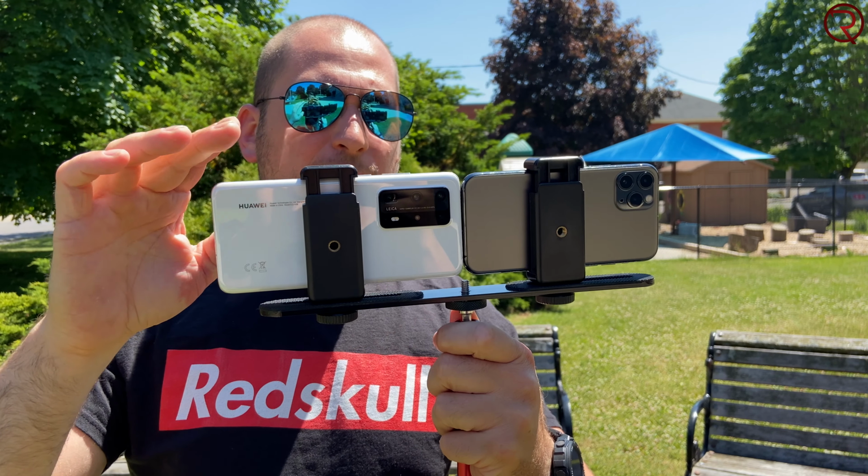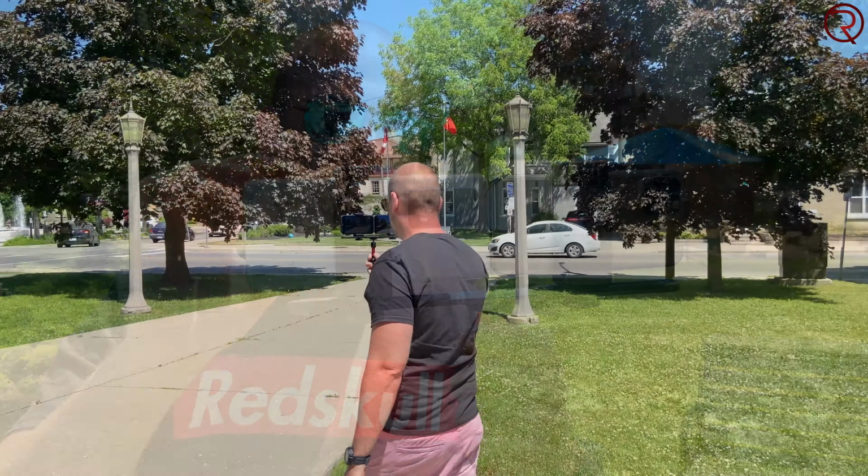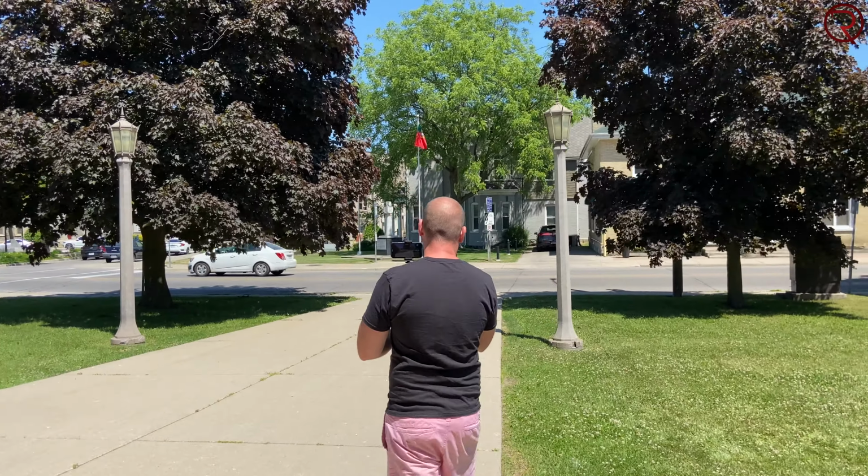Next, we are gonna move on and check out some sample recordings. And for sample recordings, I'm gonna show you some 4K at 30 frames per second recordings, but keep in mind that both devices could actually do 4K at 60 frames per second. Now, for recordings done with the ultra-wide lens, I somewhat believe that the iPhone 11 Pro does better. The colors are better, the videos do seem a bit sharper. So personally, I prefer the videos done by the iPhone 11 Pro with the ultra-wide lens, even though I was kind of expecting it to be the opposite.